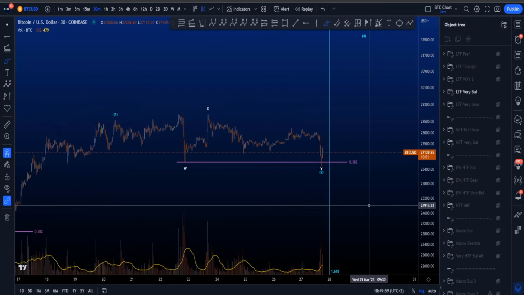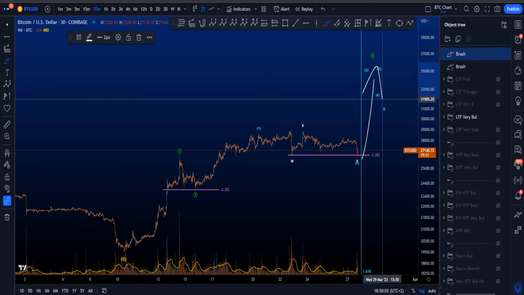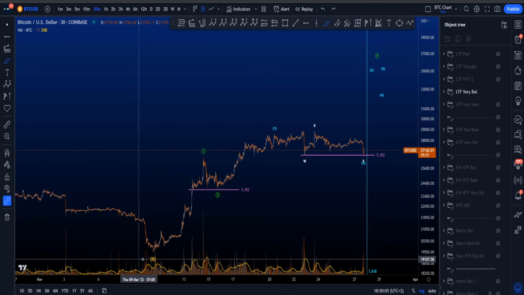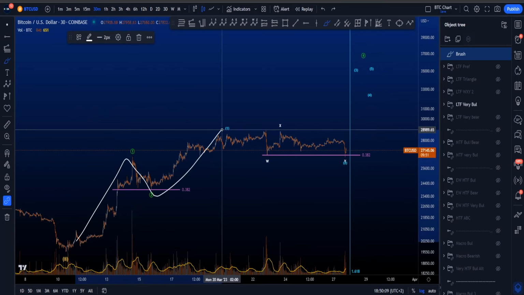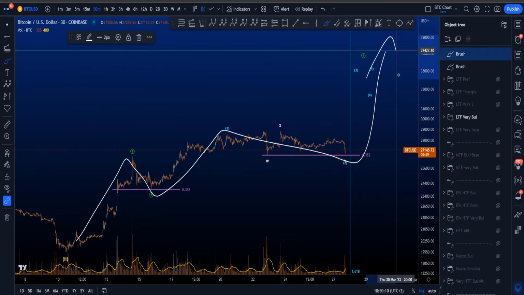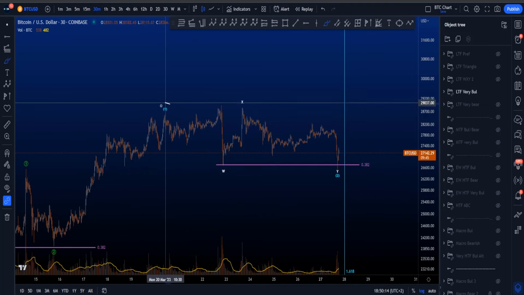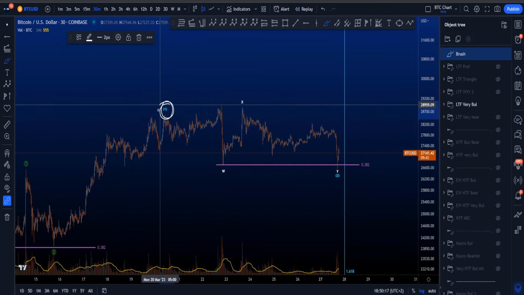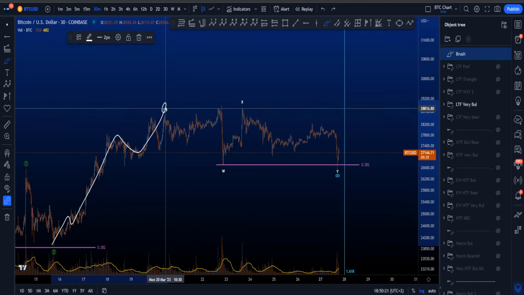If we go to the second scenario, we're looking for basically the opposite, which is a very big move to the upside. In this scenario, the high time frame wave 2 is already in, and then we're looking for a 1 2 1 2 and then eventually upside in a very big third wave. In this scenario, you can see that wave 1 ended over here, which is a much better end for a wave 1 to be honest, and then a 1 2 3 4 5 over here.